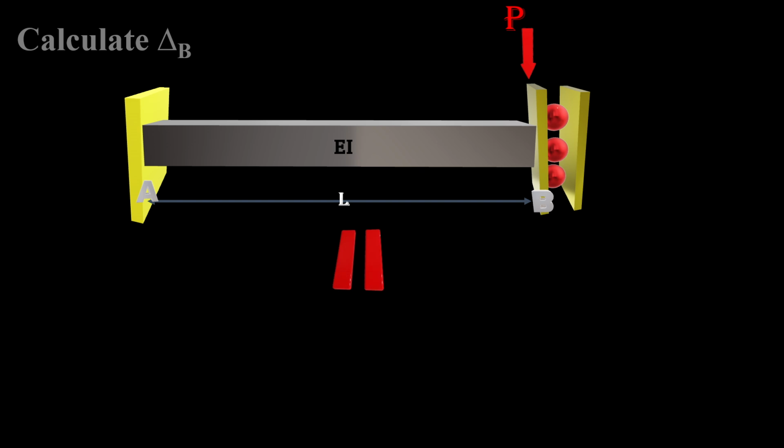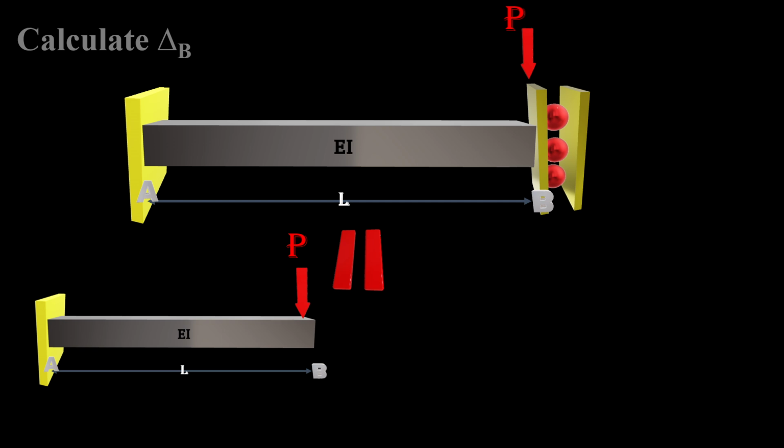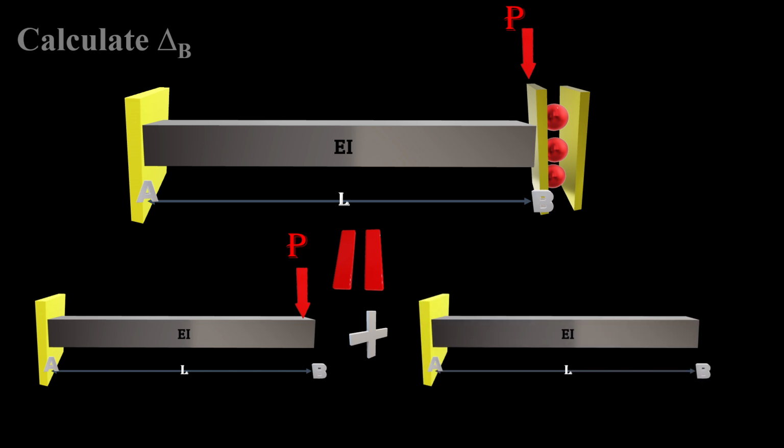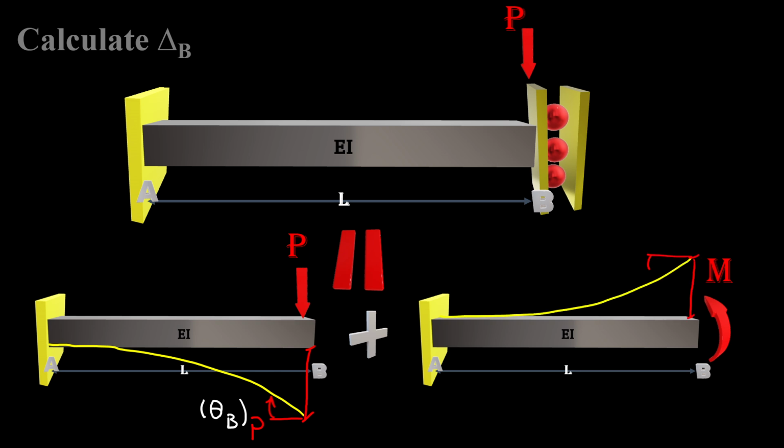To do so, we can again dissect our problem into the two cantilever beams, one handling concentrated load and the other one handling the concentrated moment at free end B, which we already calculated the moment at B in the previous video. I will provide the link for that at the end of this video if you want to review that one as well. So delta due to downward force of P is delta B sub P, and the upward delta at B due to moment is delta sub B due to moment.